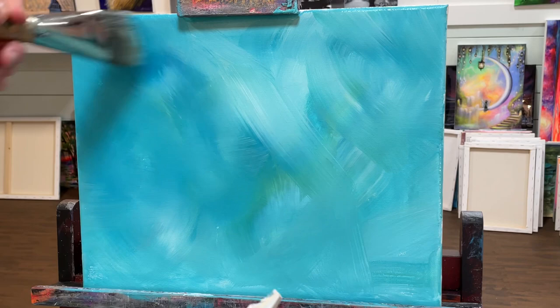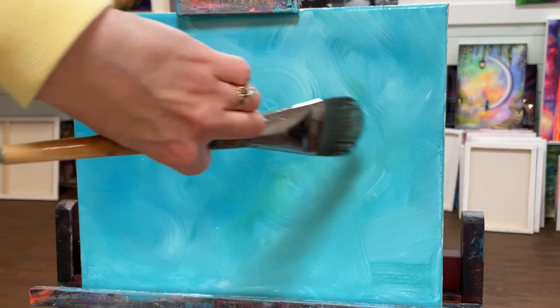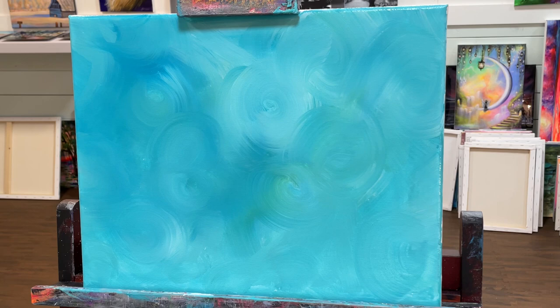Now, if you want more of a bokeh effect, you can kind of just take your brush, twist, swirl around, and create little circles. You can use mop brushes for this too, fan brushes. Kind of just gives you that blurry, out of focus background and helps to draw your eyes in and focus more on the butterfly. Okay, so I'm gonna go ahead and dry this off, and then we'll start coming in with a basic shape of our butterfly.